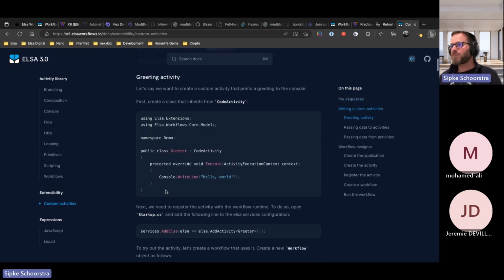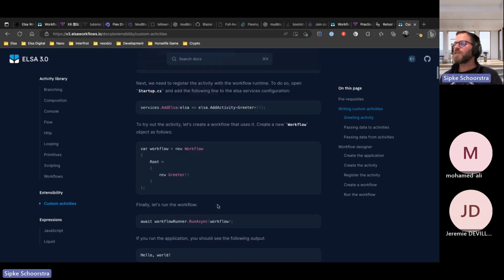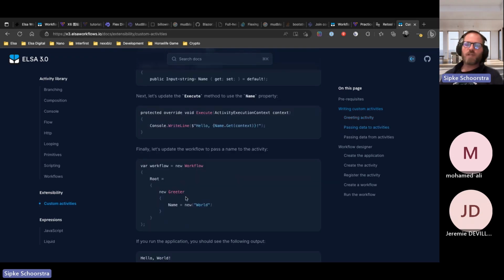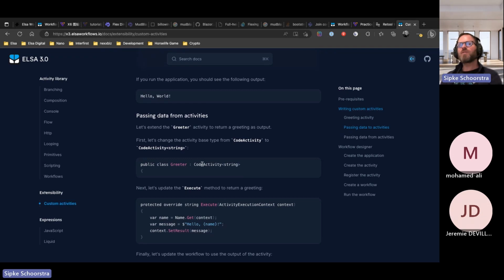Custom activity section, which of course is important. If you want to extend Elsa with your own activities, then you need to understand how that works. And this is an initial version. There should also be another page that explains how to create blocking activities and triggers. And if that's there, of course, there's still a host of other things you want to document, like how to use the identity module or replace it with your own authentication mechanism. But that has to come a little bit later.